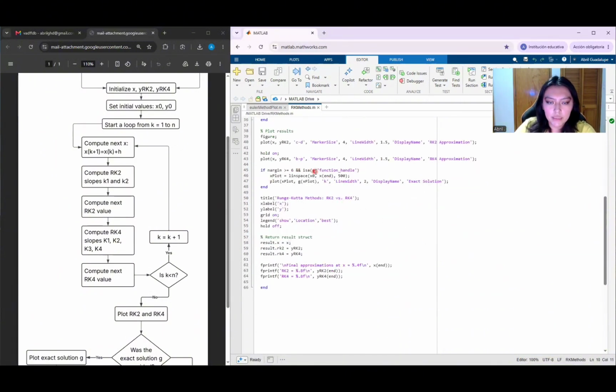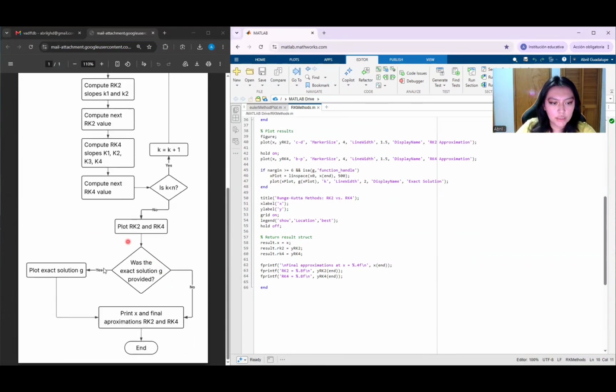Then here we're asking if the y or G solution was provided. And if it was, we create the vector and then plot our vector. Then this is just formatting, clarifying what we're doing.